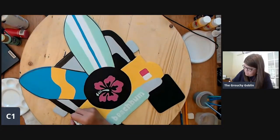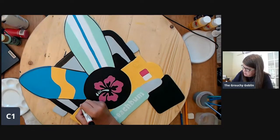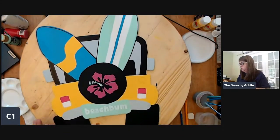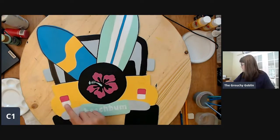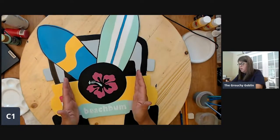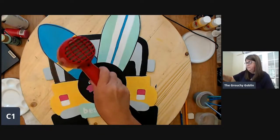Okay. And I realized just now I didn't draw in my 4x4 details. So let that dry for just a second. Actually, I'm going to hit it with a hair dryer because it's important to make this really pop. I could freehand it. I don't want to do that. I want to show you how I do it with the template. So let me dry this real quick.